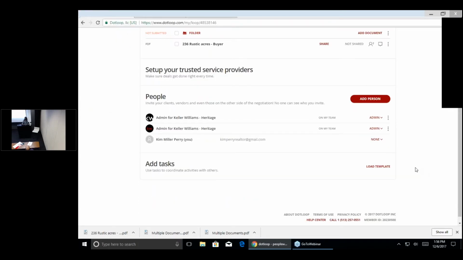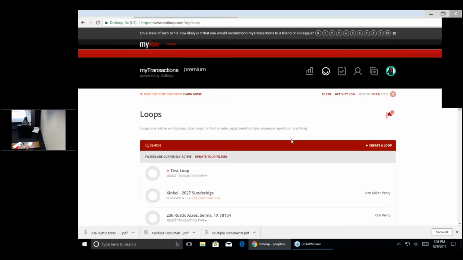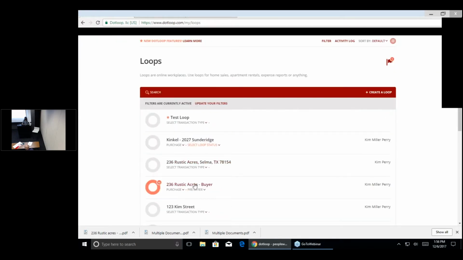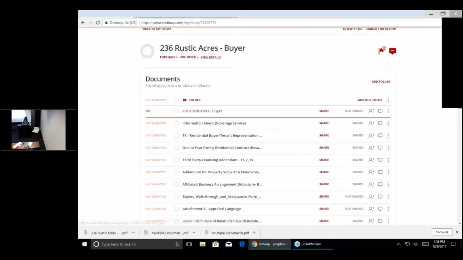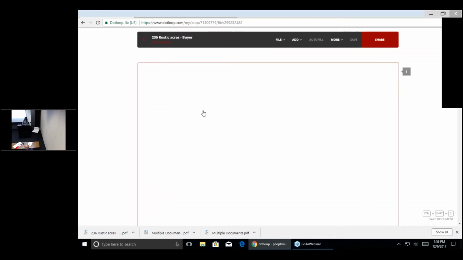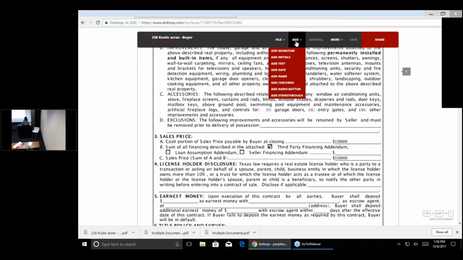I know what you were showing her after that. So say it comes in and the list price is 175, and the offer is 150. Your seller doesn't want that, and then you can just use the add text or that thing you can just cross. So now we're going back to where you were. Okay? So now we just added the forms back in. We're caught up on that, right? We're good? Okay.